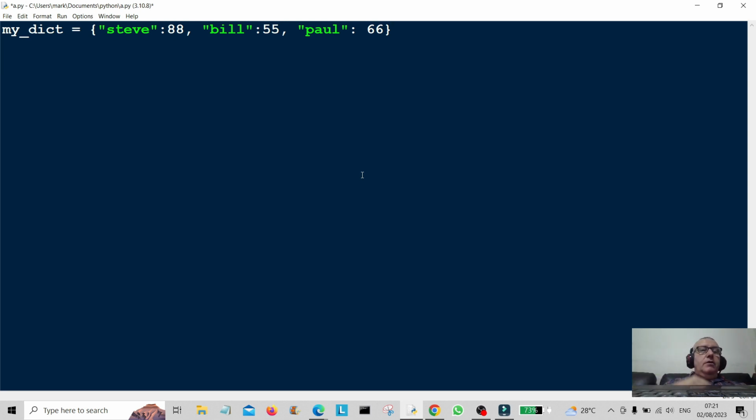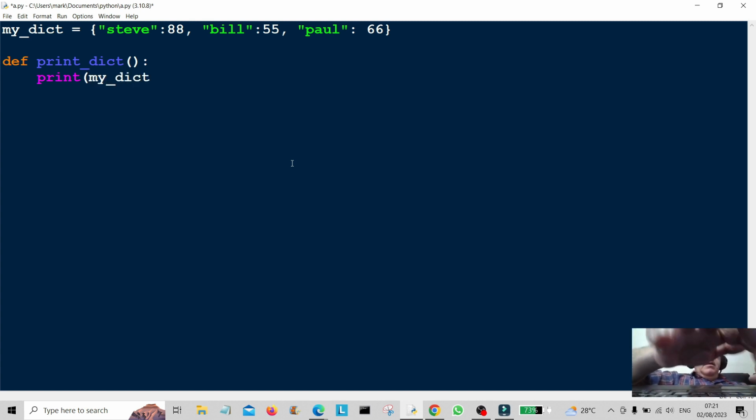Right, so we're going to create the first function here, which is going to be simple, called print dictionary. So print, and this is going to be my dict here.